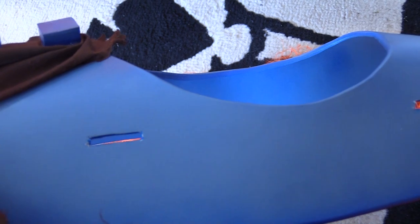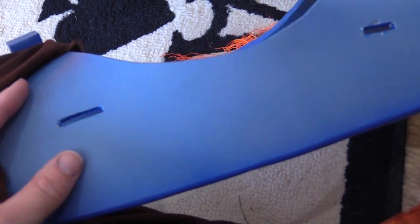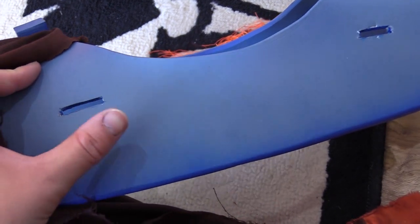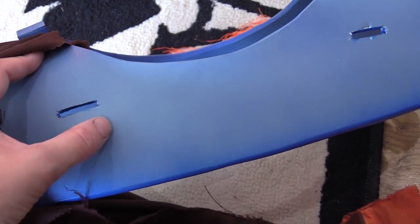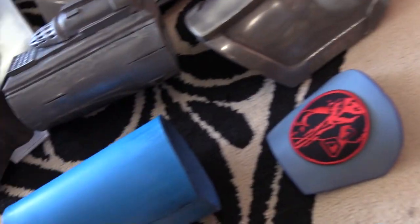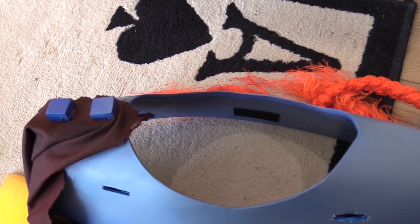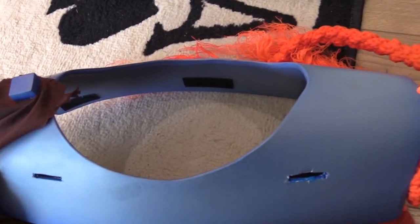The only big difference in terms of the strapping that I've done now is just changed up how the jetpack sits. So before, on my old armor, the straps were actually attached to the back of this, the neck piece that sits on my shoulders. So the original one, the straps were glued to this. I found even with a lightweight jetpack, as you can see, there's the other clips on that side, it would pull and dig into the bottom of my neck a little bit, which was quite uncomfortable sometimes.